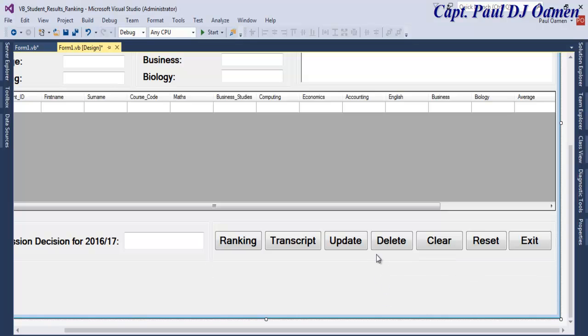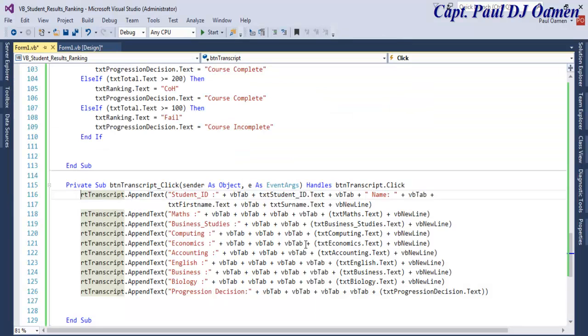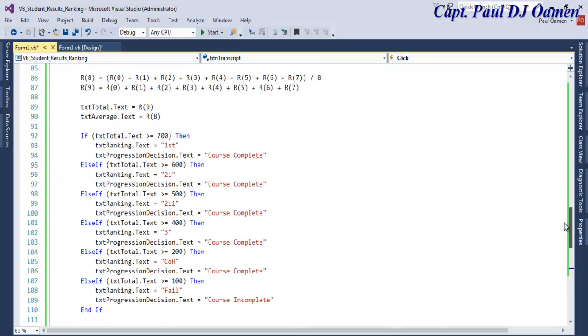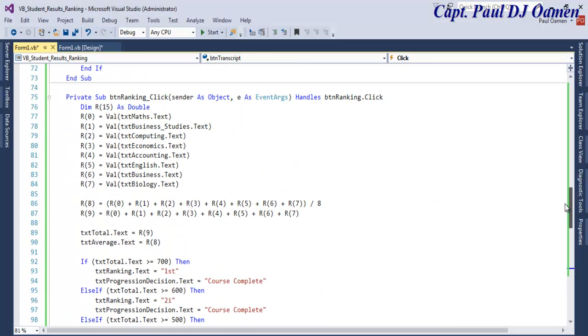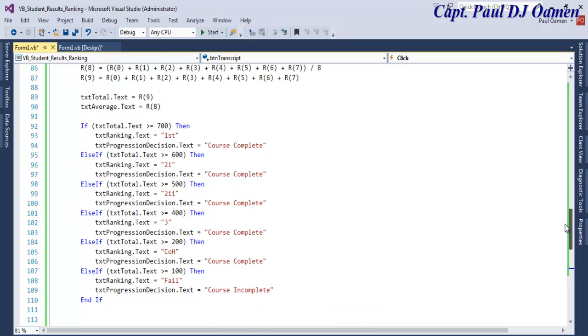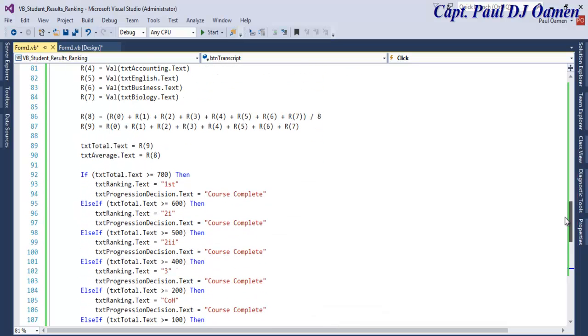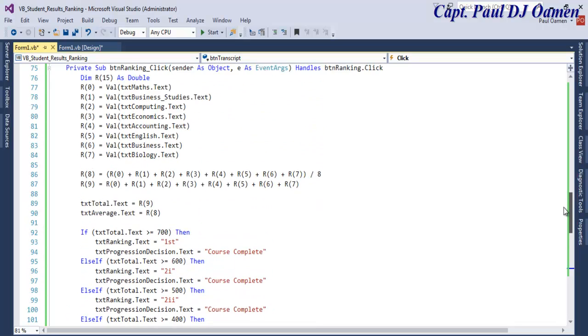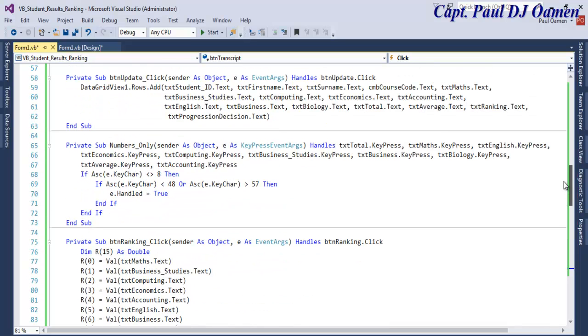And let me show you guys the lines of code for the transcript. Those are the lines of code for the transcript. Have a good look at it. Alright. And here, those are the lines of code for the ranking, to add the whole information up and determine which one is first class, second class, and so on. It's all in array. And that's to check if you're entering numeric value.